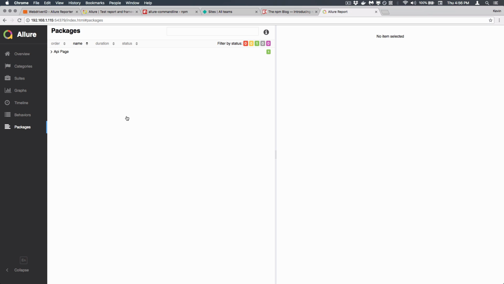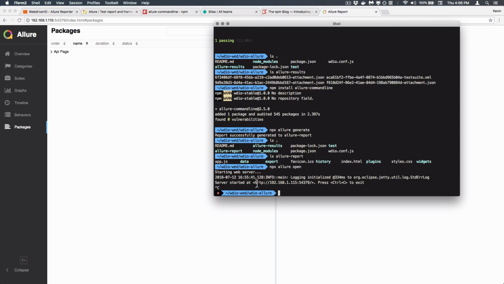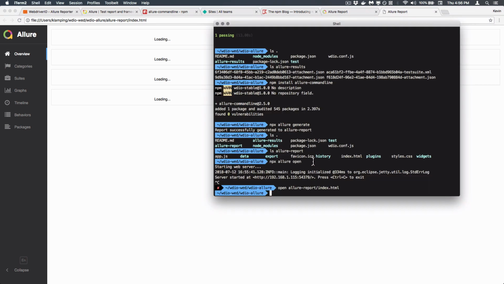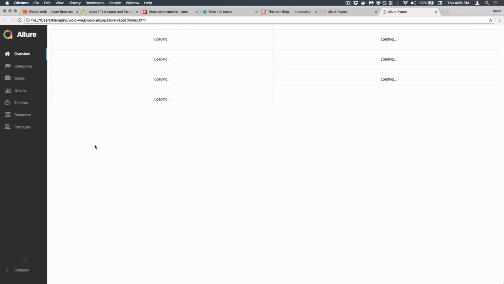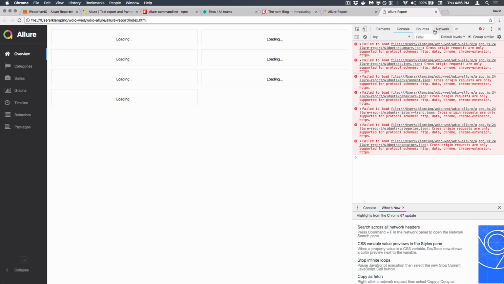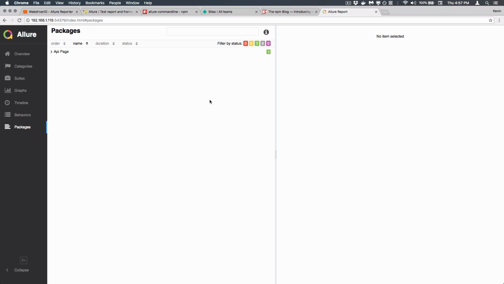So in order to do that, one thing we could do, I'm gonna go ahead and kill this server right now. We could actually zip up this Allure report and then send it over, but it actually doesn't work. If I just open Allure report index, you see it loads the page, but it actually just stays at loading. And this is because it tries to reference some of the data. And if I go into my network request and reload the page, and then into my console, you can see I've got a whole bunch of errors based on cross-origin requests. So instead, what we're gonna wanna do is host this site on a basic CDN server.